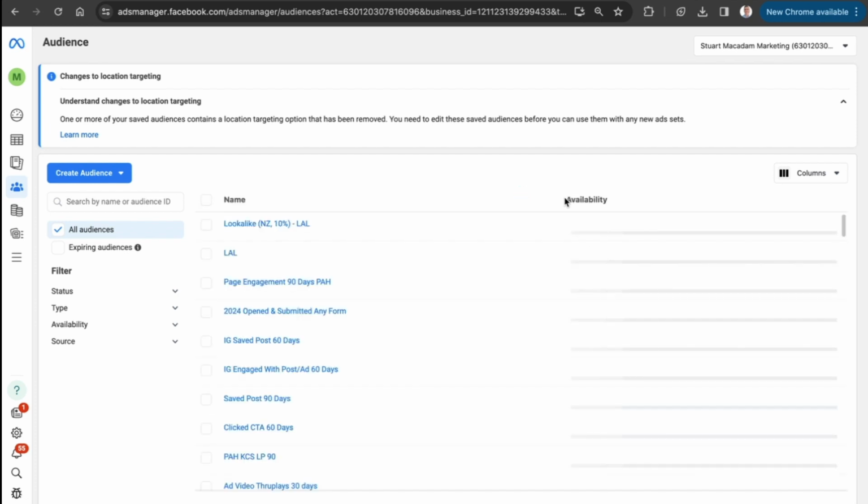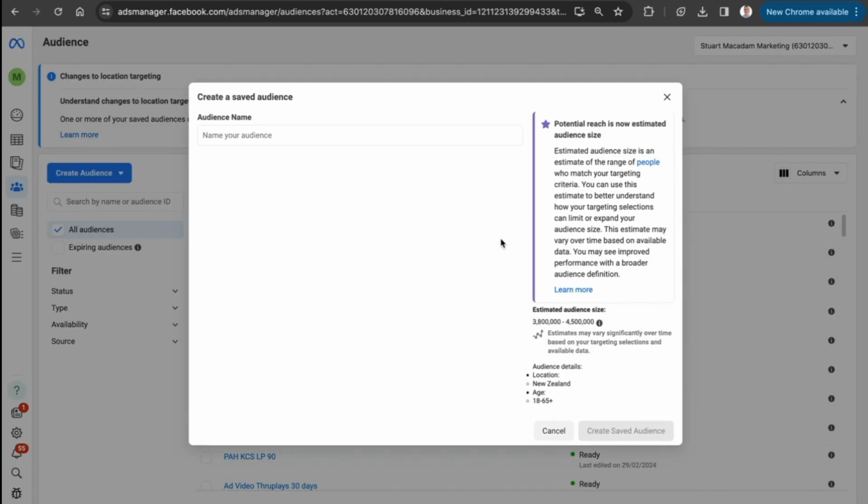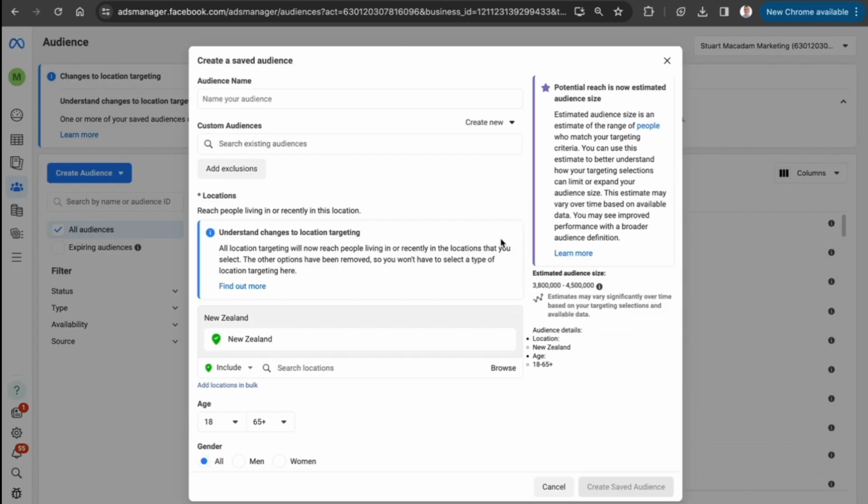And once that has come together, you can now see we have got a lookalike audience created based on the video engagement which we have. Let's go to the final one, the saved audience. If you're new to Facebook advertising, this may be the most familiar type of advertising audience that you have. So let's give it a name first and foremost.